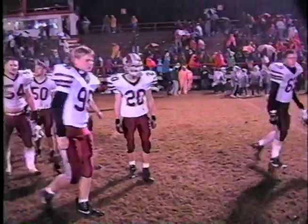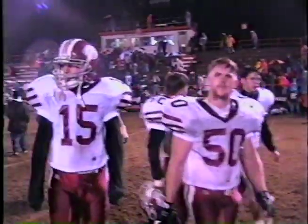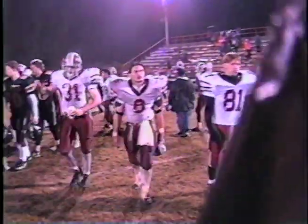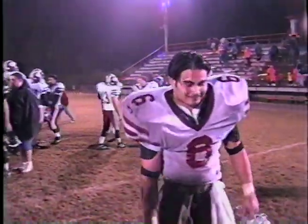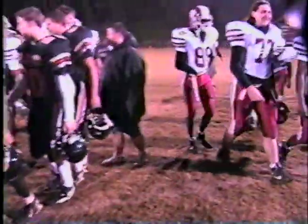It's too bad that the weather conditions caused a lot of people not to get out to the ball game tonight, because this was a classic Oak Ridge Clinton battle. I mean, the score looks different. The paper is going to say 25-12, but it was a close ball game down to the last. If they had scored, it was just a 6-point game. Oh yeah, this was an exciting game to be a part of.